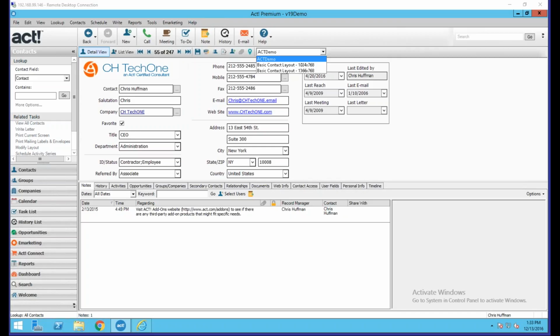You can also have an add-on system of some sort, a tool to use VoIP, but as far as just a native dialer, it could do that. What changes, if any, to opportunities or groups? Not really many changes to opportunities or groups in version 19. Okay.